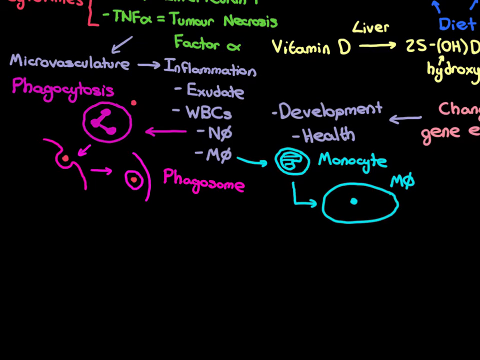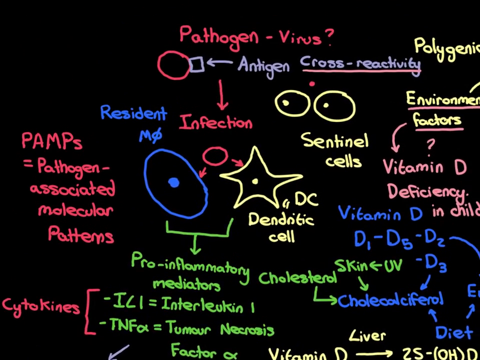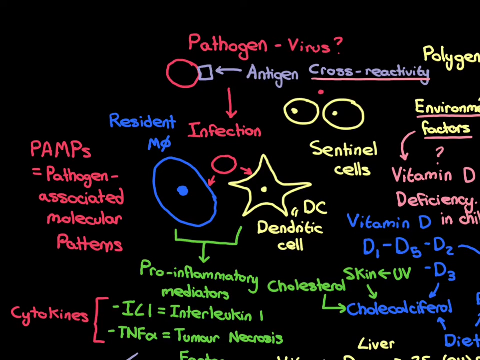Okay, so this is what the inflammatory response then is. Let's summarise what we have just seen. So, we are trying to understand the pathogenesis of multiple sclerosis. We've discussed that the way that you're going to get the initiation of this autoreactive adaptive immune response is by being infected with a pathogen that has an antigen that could initiate an adaptive immune response that would cross-react with the central nervous system myelin protein. Now, at the moment we haven't discussed this pathogen initiating the adaptive immune response yet. We're discussing how it would initiate an inflammatory response, the innate immune response.